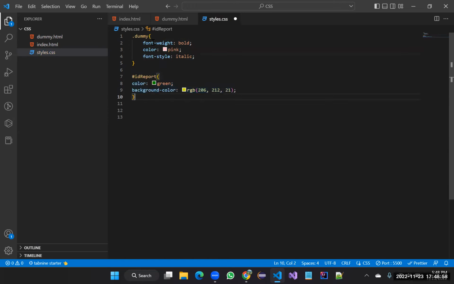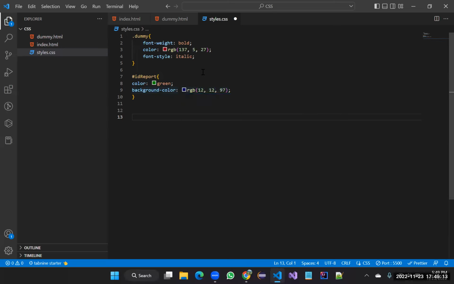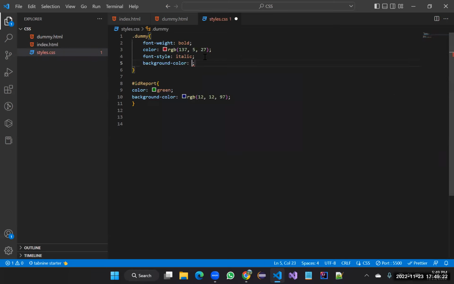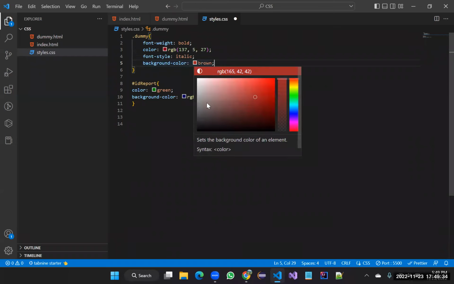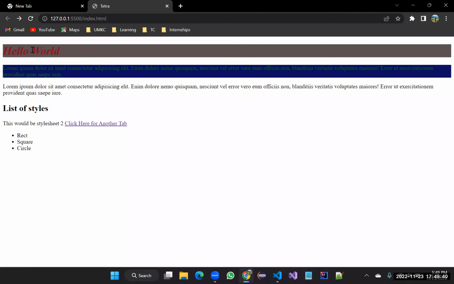Okay. This has brown. Okay, it's fine. So this is an element.